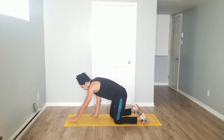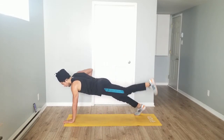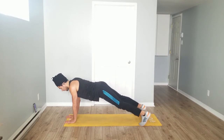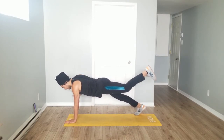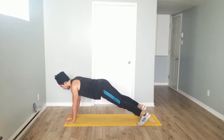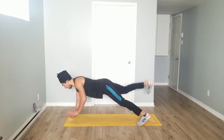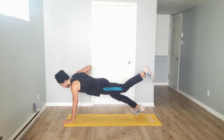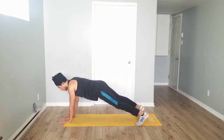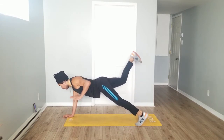Alrighty? Getting ready. If you want to make it a little bit harder, right hand goes up, left foot up as well. Alternate. Modificando, siendo lo más difícil. Mano derecha hacia arriba, pie izquierdo también. Squeeze. This is definitely a core workout as we're trying to balance ourselves. Definitivamente, es un ejercicio para los abdominales, como tratamos de balancearnos.